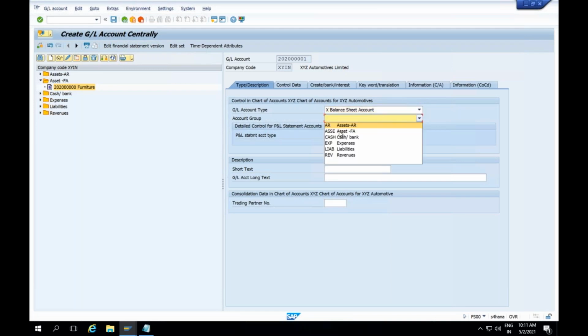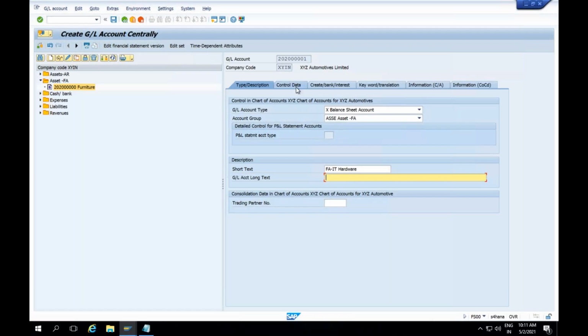My fixed asset is a balance sheet account. Account group we already created for fixed assets. You can see asset FA. And here, this is my FA for IT hardware. I need to create a separate one. Normally this is a requirement because in the financial statements, they want to see all these GLs separately. We cannot create just fixed asset as an account. For all the asset classes, you have to create a separate GL, right? For testing sake, you can just create one. But when you are working in the industry, definitely they will ask you to create a separate GL because that is a requirement from the financial statements point of view.